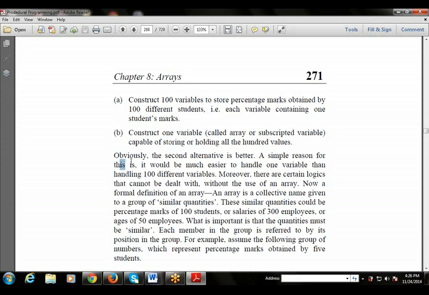Why? Because the first alternative means I have to define 100 variables, which is a lengthy process. It is much easier to handle one variable than 100 different variables. Moreover, there is certain logic that cannot be dealt with without the use of an array. So an array is a collective name given to a group of similar quantities.